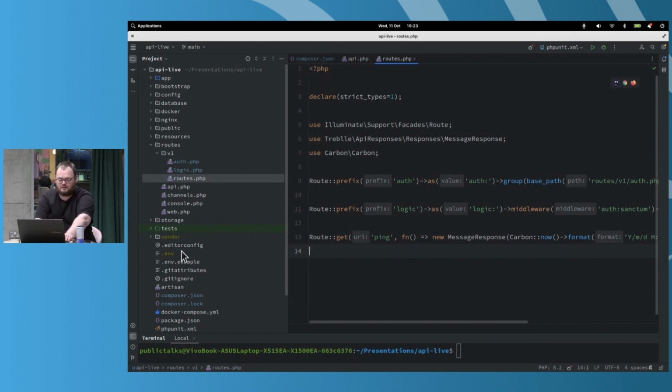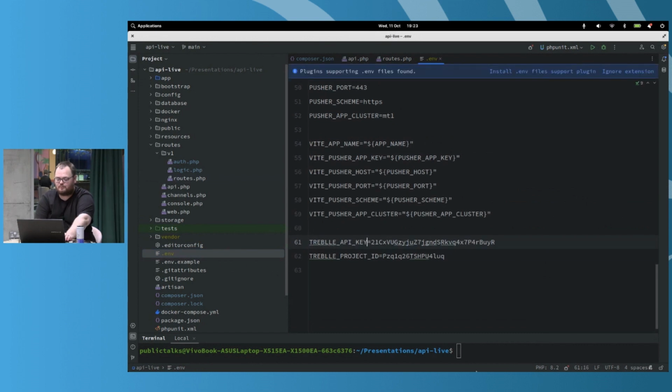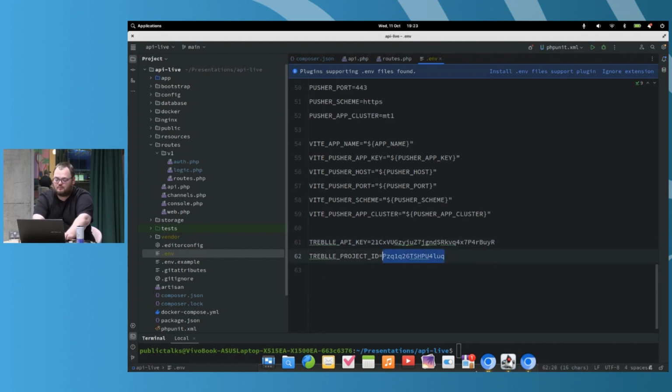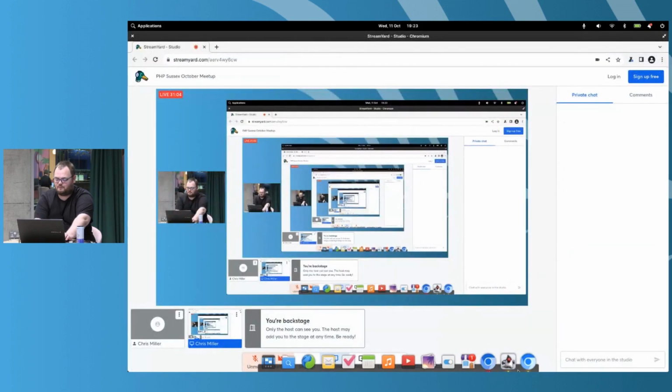So we've got an endpoint and we've got some stuff going. Let's go take a look at our env. So we've got a couple of API keys there. There is nothing wrong with me exposing these because I'll kill the project afterwards. We'll delete that project ID because that was from me testing earlier, and we'll head over to Treblle. We're going to take a look at what Treblle can do from day one, the other Chrome.